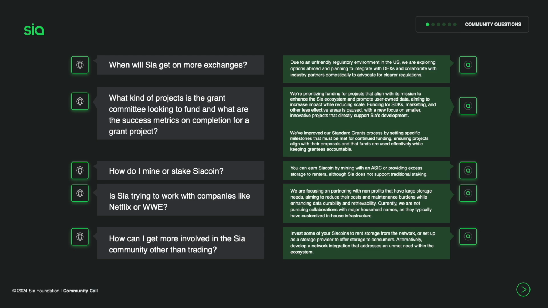However, we have since implemented a new process for standard grants, ranging from $10,000 to $100,000 in funding, to better monitor a project throughout the grant lifecycle. This requires the grantees to meet specific milestones, predefined during the proposal stage, by certain dates before additional funds are distributed. This ensures that the grantees are better supported and held accountable, and that the Sia Foundation's funds are appropriately spent.